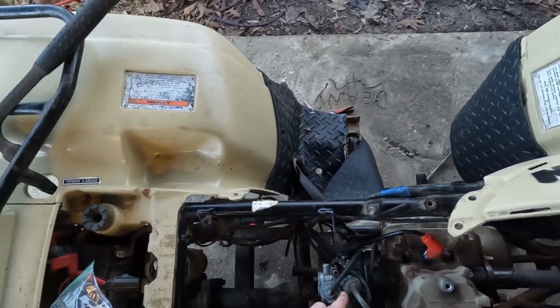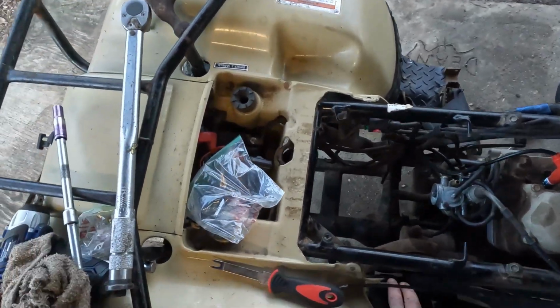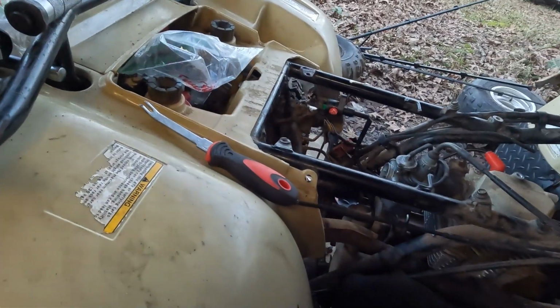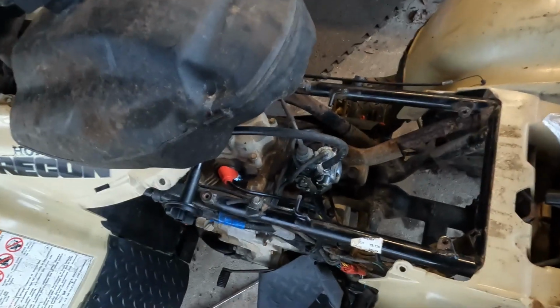We do have the throttle lever plunger back in, and we're going to put the two bolts that are in the back under here. We're going to hang it back up, and then we'll hook gas to it and fire it up. Be back in a minute. All right, we've got the carburetor hooked up, the exhaust hooked up. Now we're fixing to try to start it.